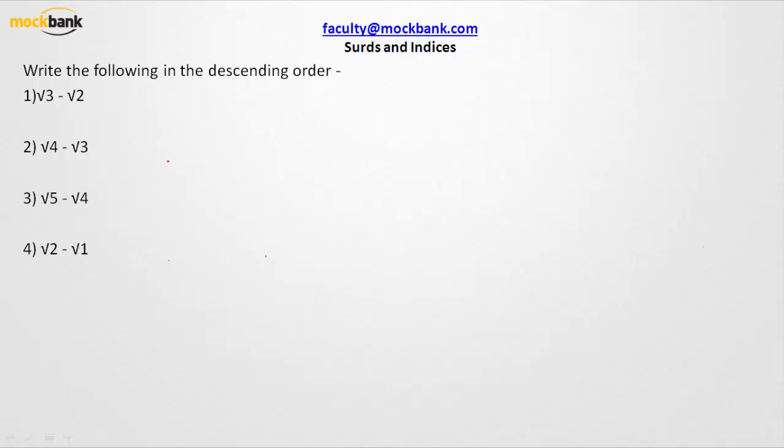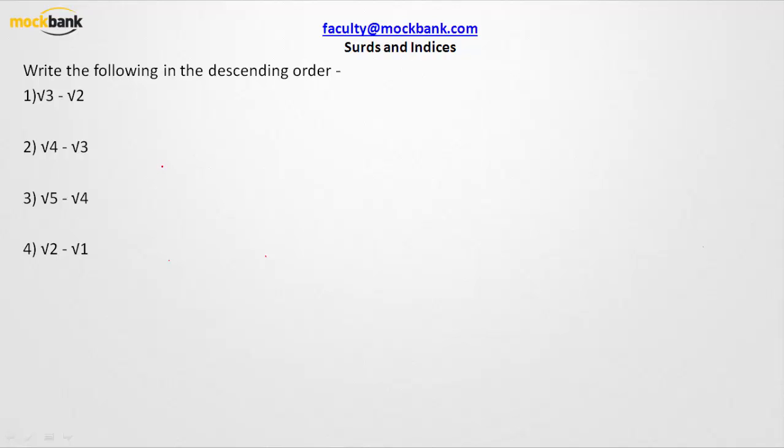So the first very obvious method may be to find out the square roots of 2, 3, 4 and 5. In most of the cases we know these values by heart. Put these values over here and try to know which one is the largest to the smallest. But that method is not advisable while you're writing your competitive examination. So how to do this problem?